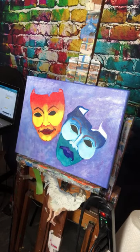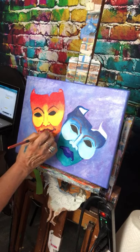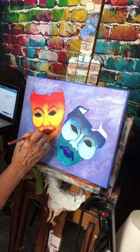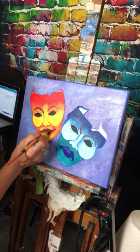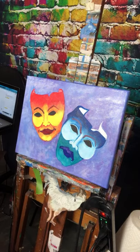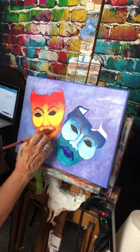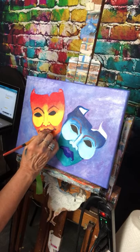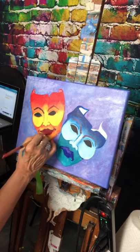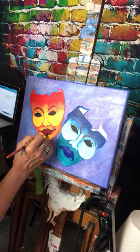Okay. I'm just gonna get rid of that line because I gotta make that a little different. I don't care for that one. Pulling that in because these lips have to be a little bit bigger, and I may have not made them large enough. I'm gonna make them larger lips.